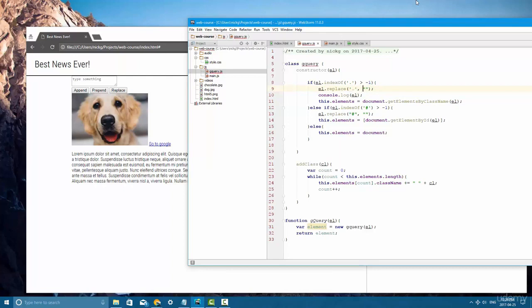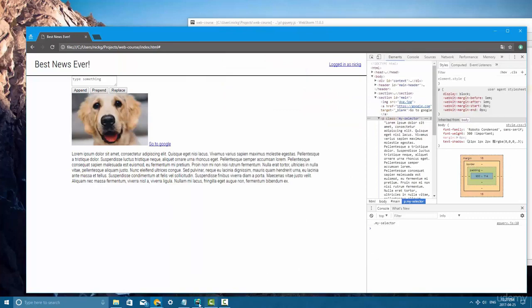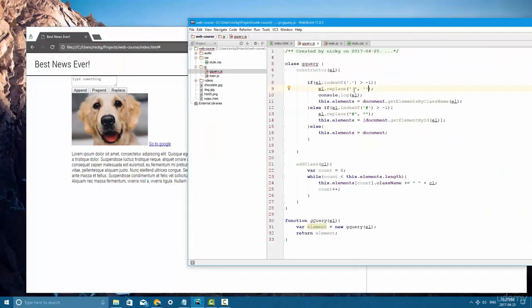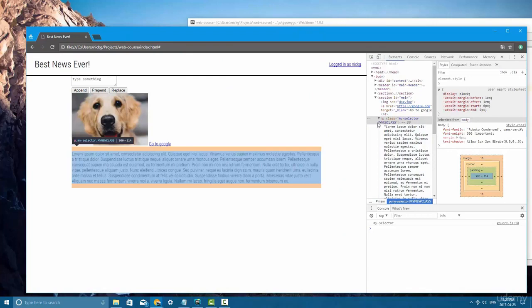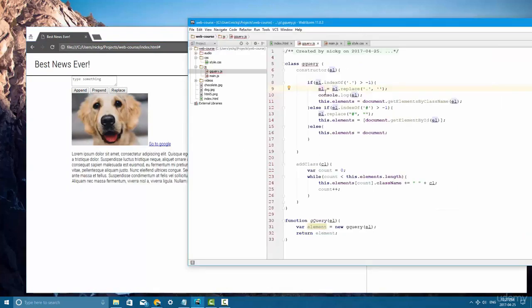Let's try with the single quotes. Save it, refresh. Now it's still printing that out. So if it's index of a dot, something is terribly wrong there. Can I make it equal that? There we go. And as you see now, we've got that. So I guess it doesn't return it as itself. It doesn't modify the existing object. It just would create like a copy. So we need to do the same thing down here. We update the el element to equal the same element without the special character at the beginning.